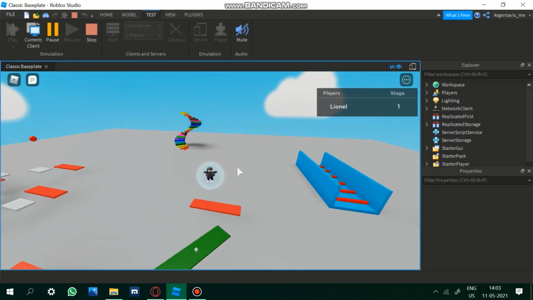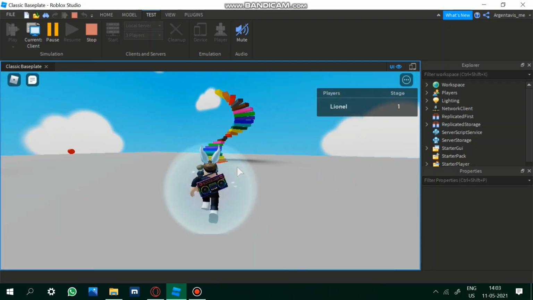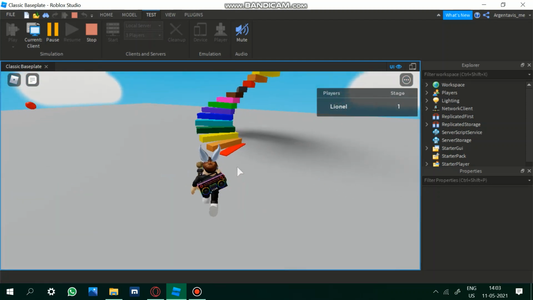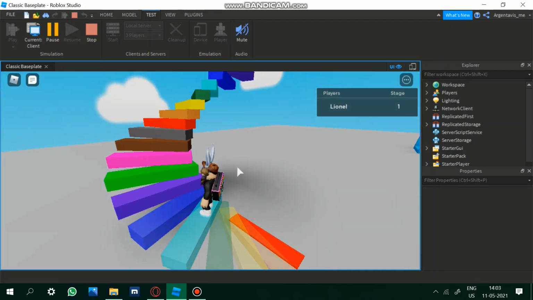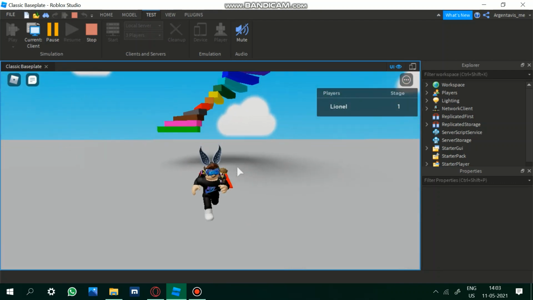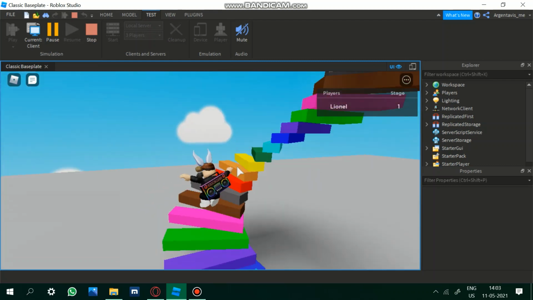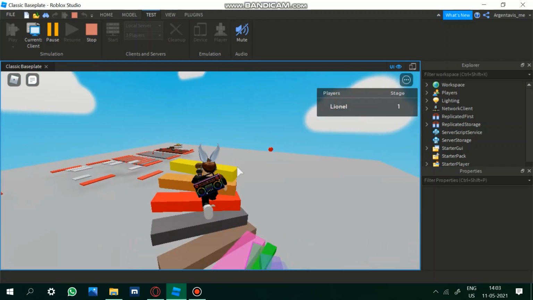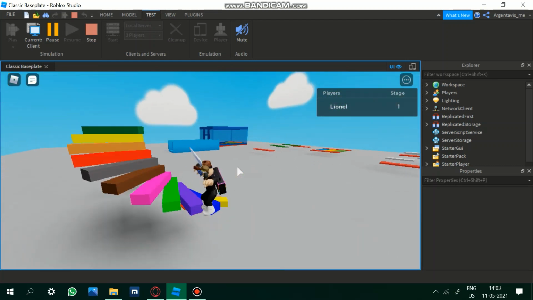We haven't tested the stars yet, so let's quickly go ahead and test it. Now you should see these stars falling off. So you can make it a second level or something like that.